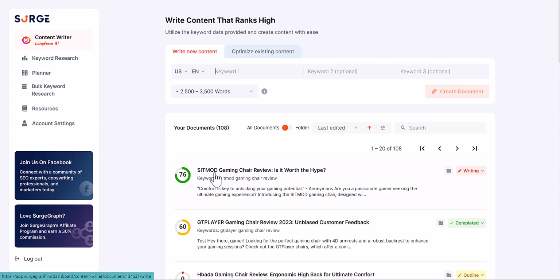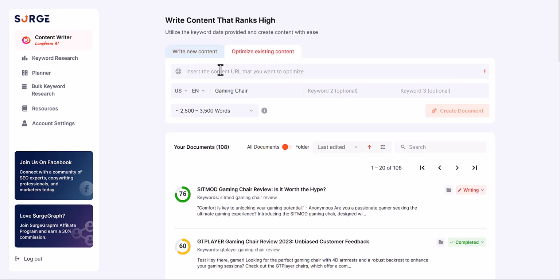So as you can see here, I was testing out some gaming chairs keywords. So you could do gaming chair. Or if you wanted to, and this is what I think is super cool about this, is you can take a URL, any URL, pop it in here, and then optimize that for the keyword that you're looking for.